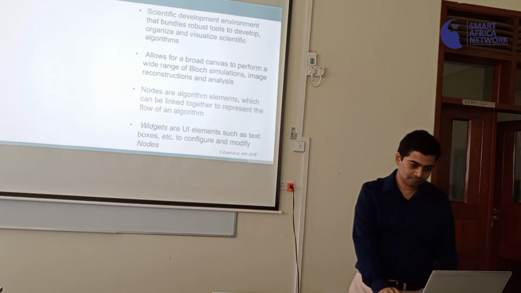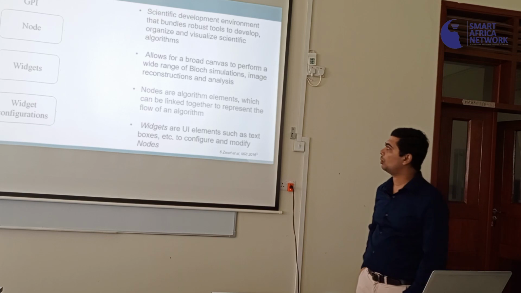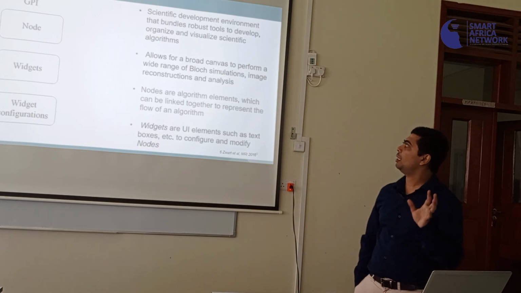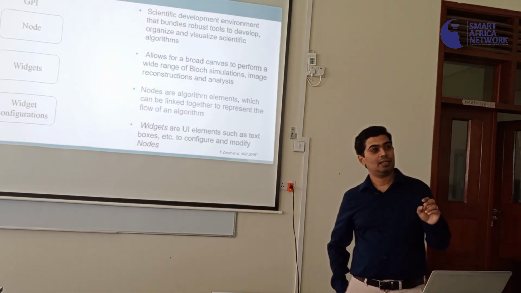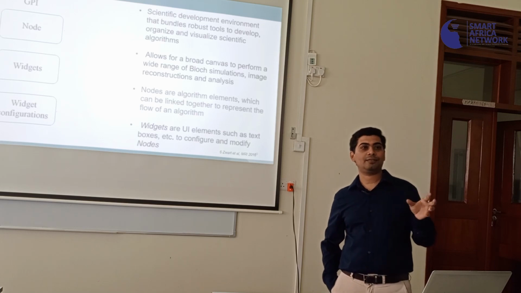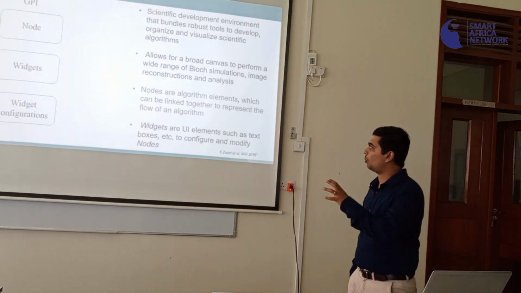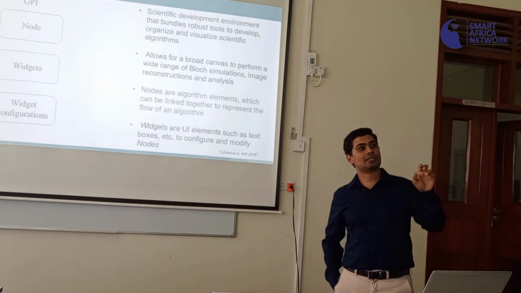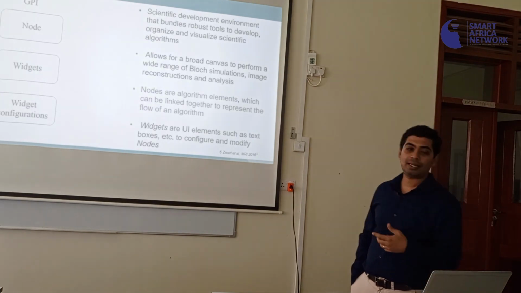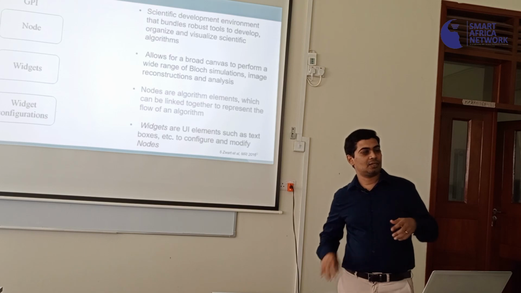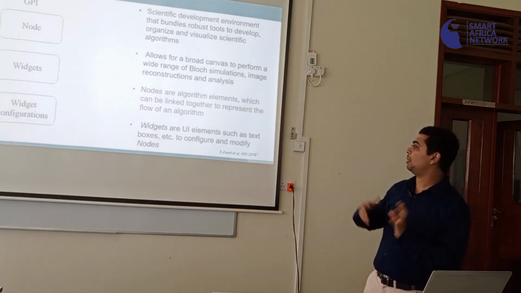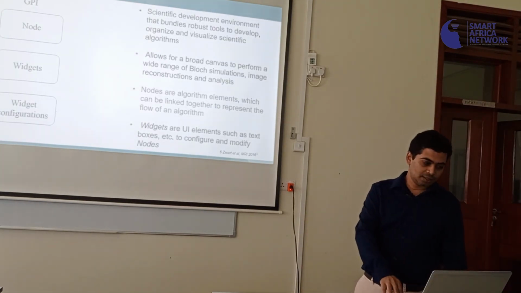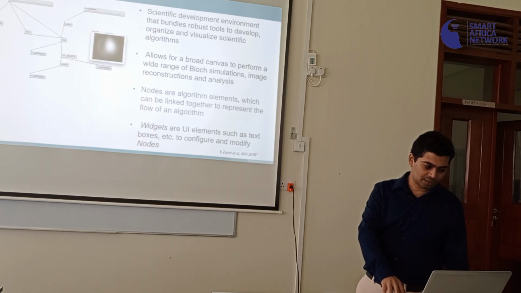On the other side of the spectrum, you had this tool called the graphical programming interface, where you could build a UI, a user interface, and then once you build a user interface, you want to kind of configure it to what you want to do. For example, if you had a new app on the phone, then you went and you personalized it. So the second step is like the personalizing. And once you start personalizing, then you get a bunch of options. Might be colors, might be avatars, and things like that. So that's the node, widgets, and widget configurations that you got with the graphical programming interface.